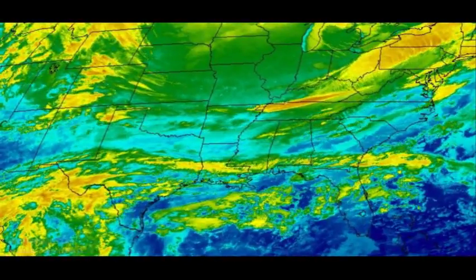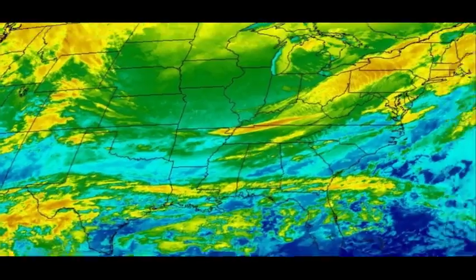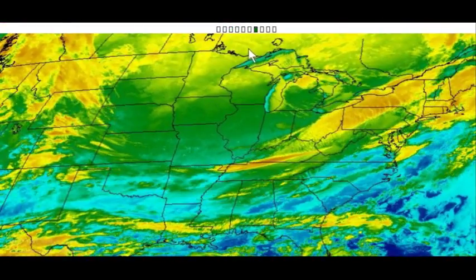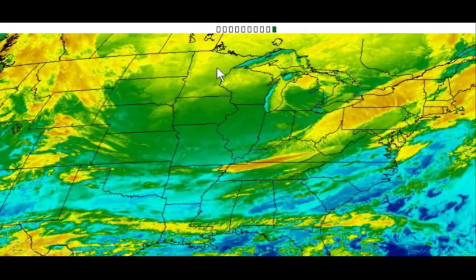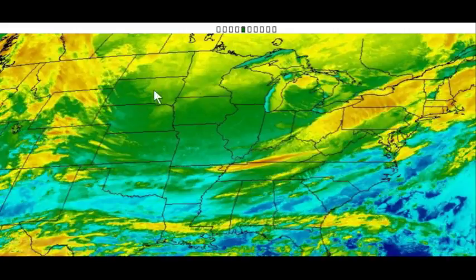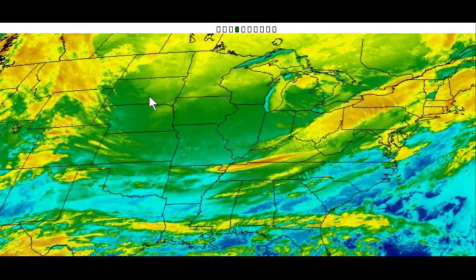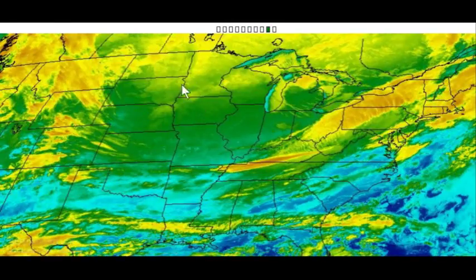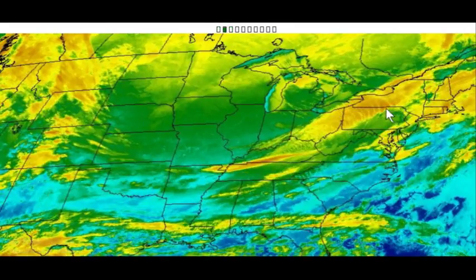This is infrared. And when we start seeing the greens, the dark greens and yellows, which are not moving, that's a good sign that we've got cold air in the area. See right here, this animation here, there's nothing moving. Like here's a river plain. So this is all very, very cold air. Meanwhile, yeah, this is a mid and upper level cloud in the Pittsburgh area.